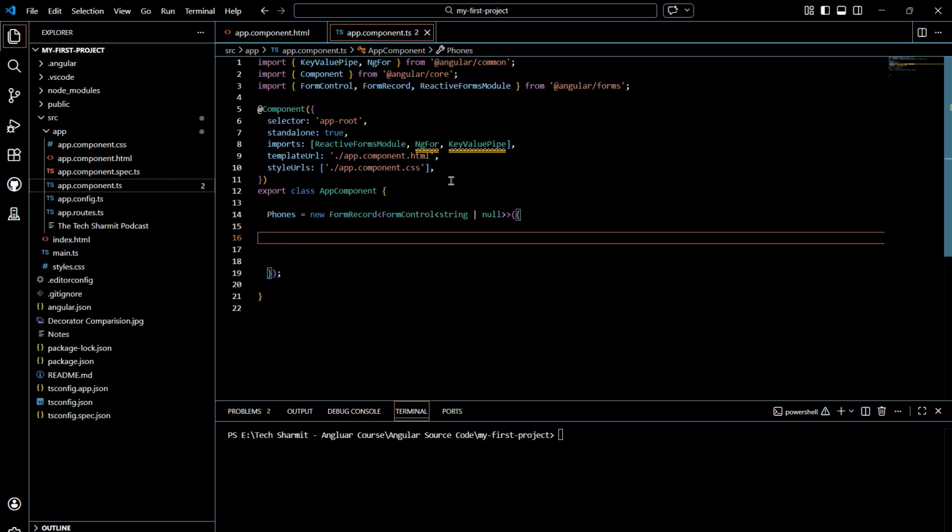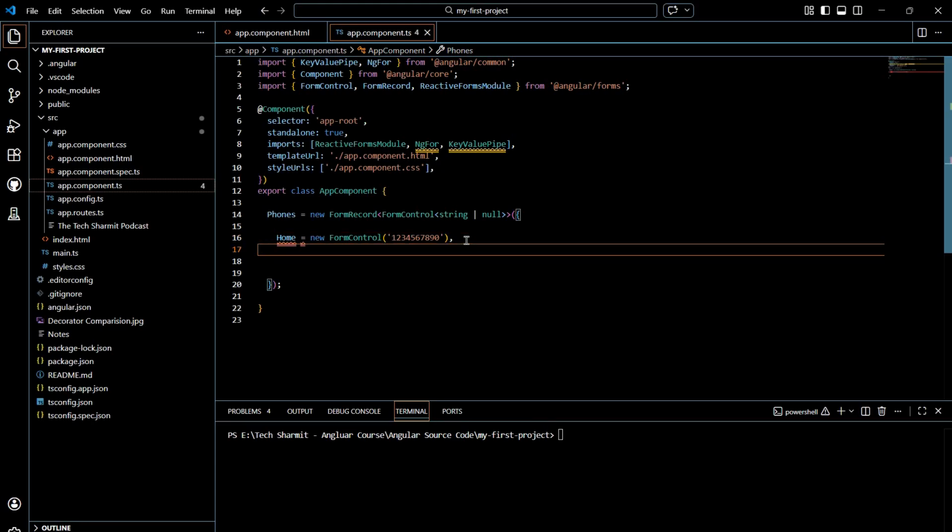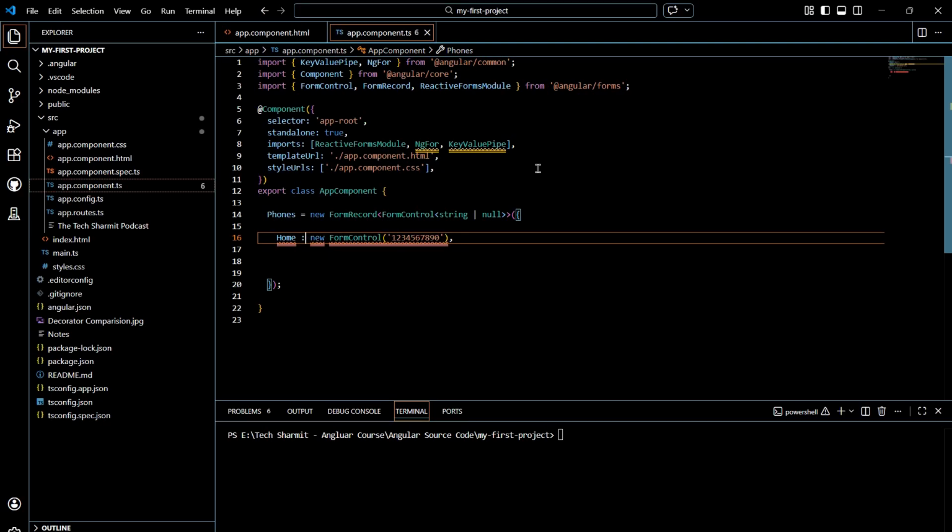So let's say firstly I want to store the home phone number, so I will write home, then new FormControl, and here I will specify the value 1 2 3 4 5 6 7 8 9 0. Okay, so this is my first value. Then I'll put a comma over here, and after this I think it should be a colon. Yeah, it should be a colon.